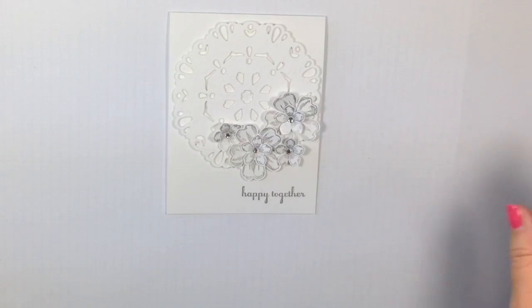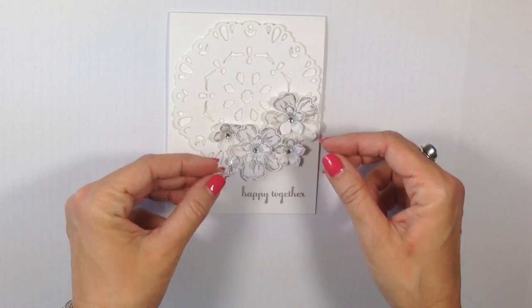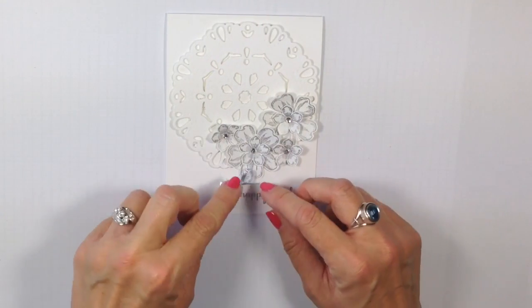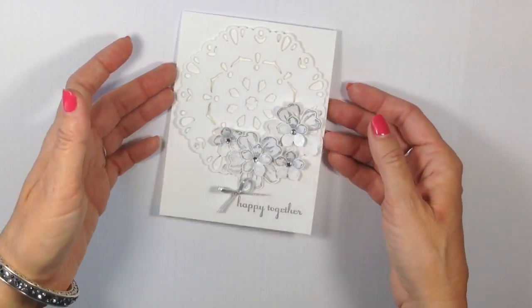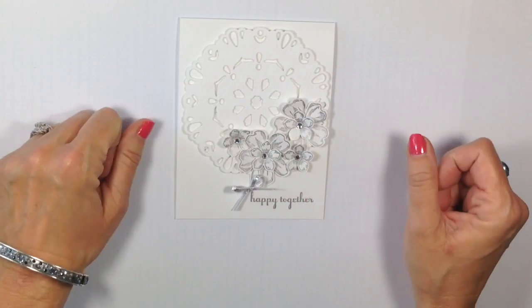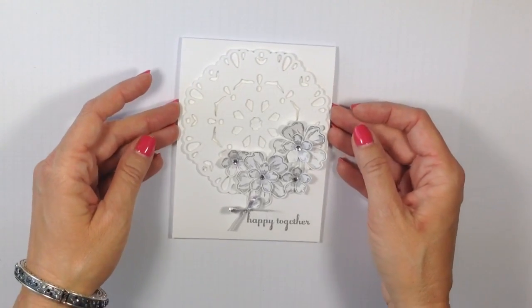One last little thing, just because I thought it needed it. I took some of our fabulous silver ribbon, again, super shiny, and just tied myself a little bow, and we're just going to put that little bow right there on my Happy Together. Guys, that is all there is to this really elegant and beautiful card. I love the white on white, and I especially love that pop of that silver. I think it is just gorgeous. I hope you like it too.